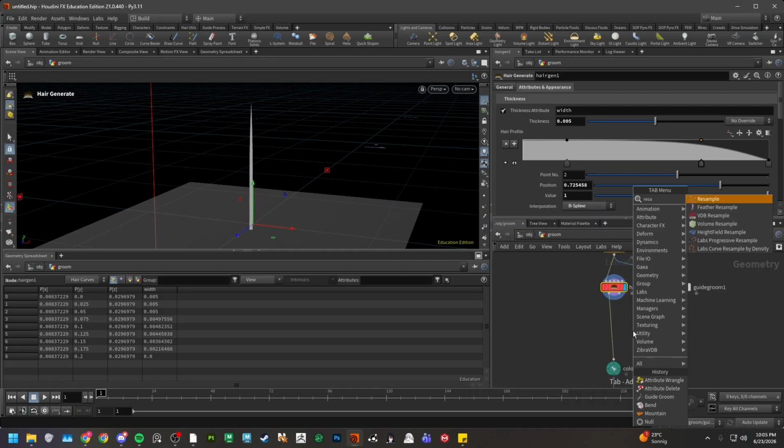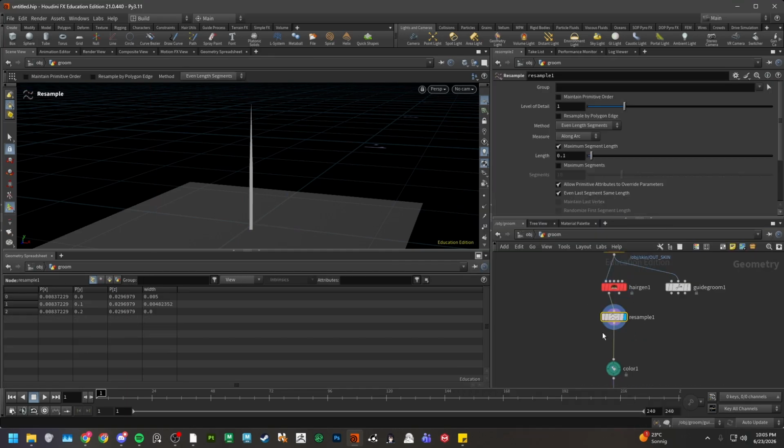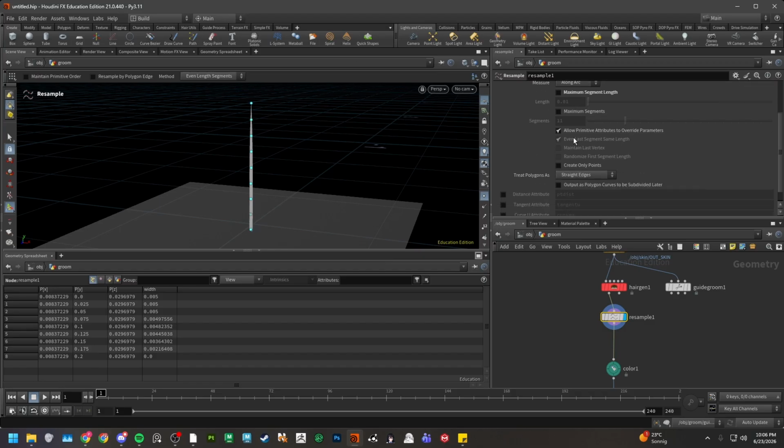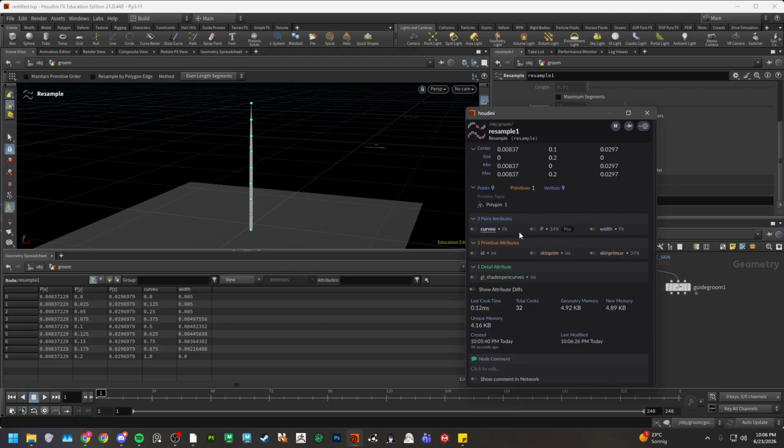There's this node called resample. If we drop this after our hair gen here, we can see if we visualize it and we check our points, it's currently resampling our curve. Now, if you want this, feel free to use it. You have this segment length value that you can use, or you can give it a constant value with this maximum segments, which is also perfectly fine. Or you can just not use this resampling function, and you can simply scroll down and use this curve view attribute toggle. Now, when you do this, we get the attribute curve view.